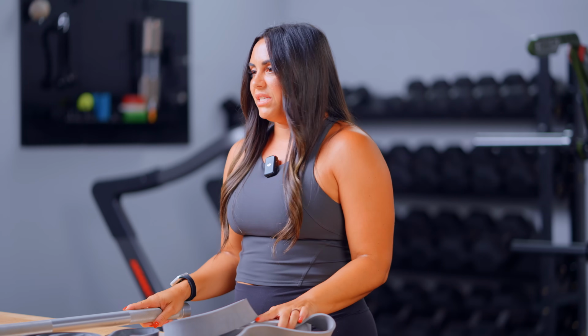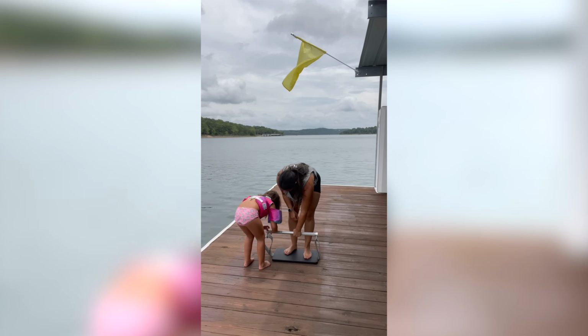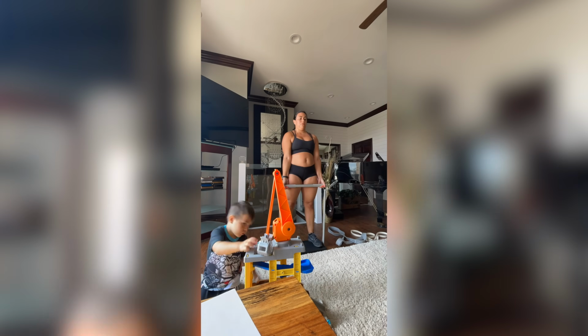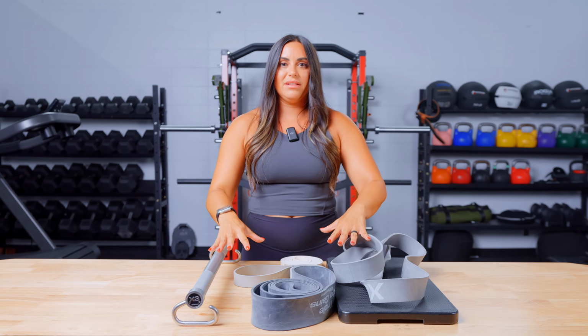So after using this for 45 days, I will say that I really enjoyed it. I've taken this thing everywhere. So for that, I love it. It doesn't matter what I'm doing. My kids were right next to me playing and I could still do it. So for me, busy mom, full-time job, this is definitely something that I could see myself using in the future, and I would recommend to other people who are super, super busy.